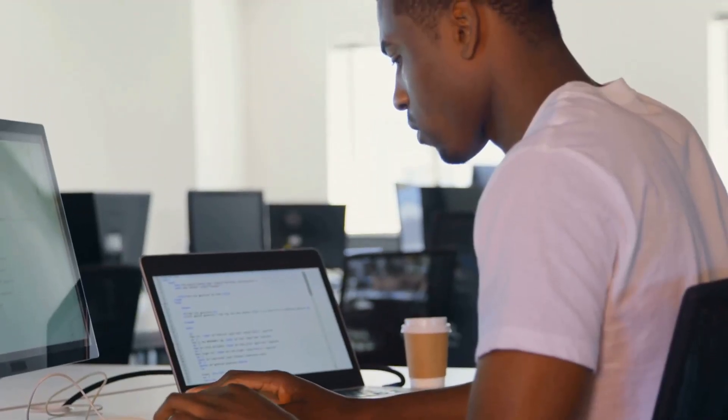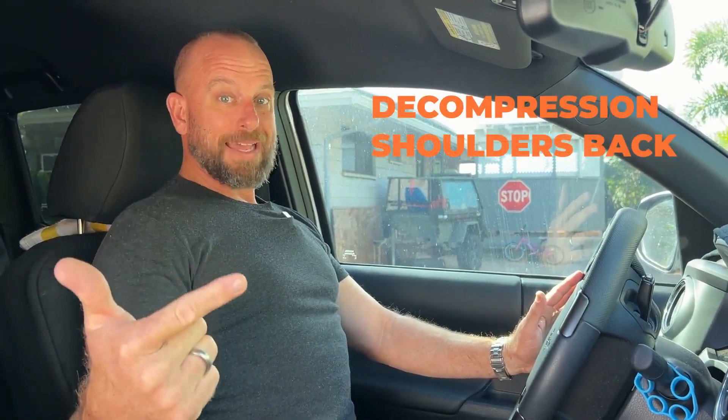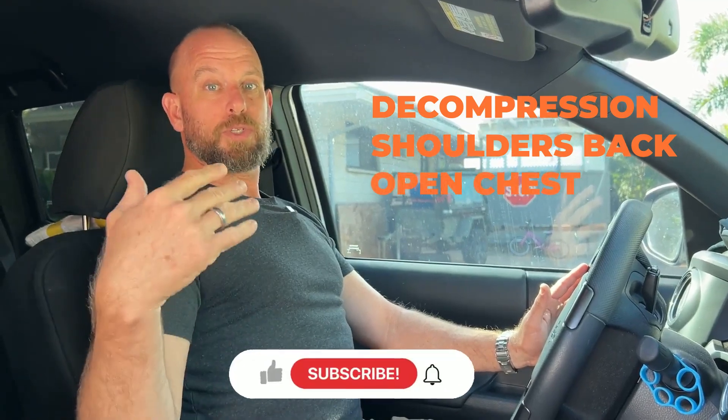That vertical support is so important because most of us are doing this for work all day long, and when we get in our car, those conforming seats actually push our shoulders forward. To combat that, the vertical support allows our shoulders to come back to their natural spot. With the advent of airbags, we're actually supposed to be holding the wheel down here instead of up here, so that also gives your shoulders the opportunity to be open and your chest open and decompress, so that while you drive you can actually start to feel better — shoulders back and down and an open chest, which allows you to breathe better.